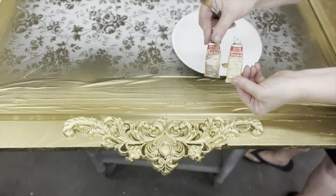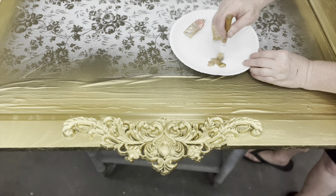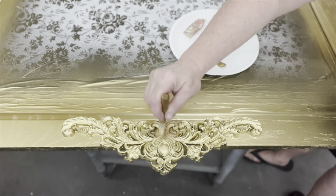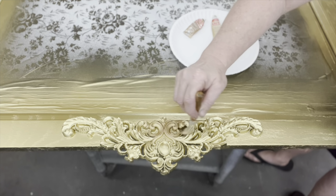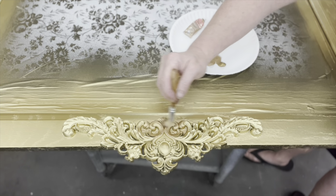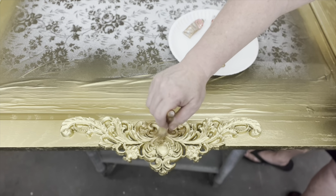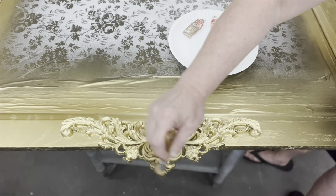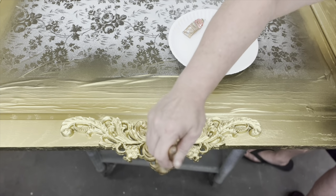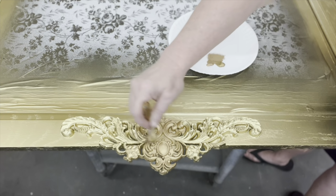And if you guessed Rub 'n Buff, yep, I am going to use Rub 'n Buff. Now I have the gold leaf and I have an antique gold. So I'm going to mix the two together because I think the gold leaf is kind of similar to what the frame is right now. But then I also think that the antique gold will make it look like the previous mirror that I showed in another flip. I don't want it to look that orangey. So I'm mixing the two together.